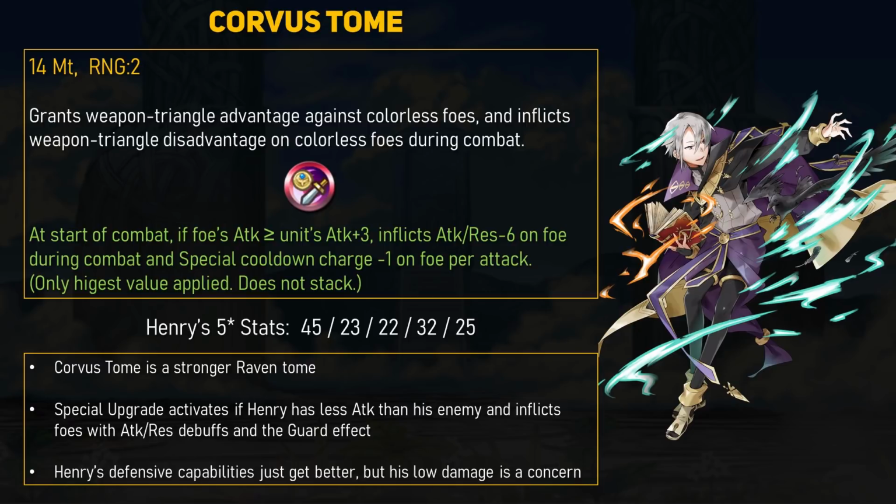Looking at Henry's stats, you'll notice that he has an absolutely garbage 23 base attack. That is tied for 3rd lowest in the entire game. Unfortunately, Henry is also not fast either, and his res is nothing crazy. All his points go into HP and defense, and this refine does help improve that tankiness.